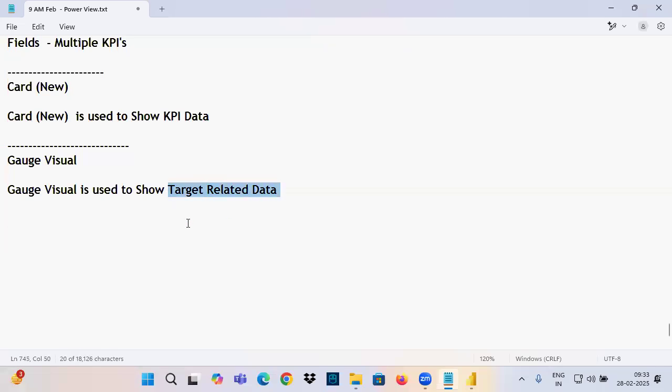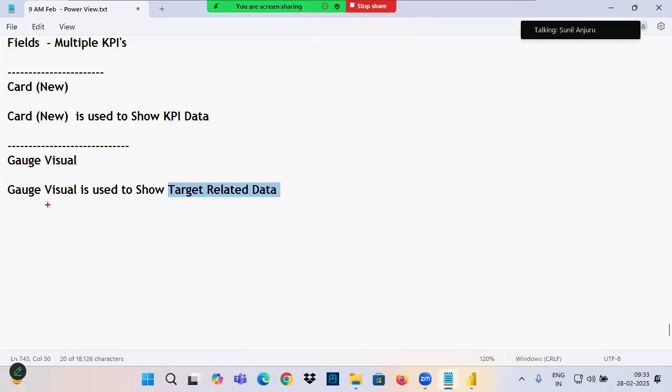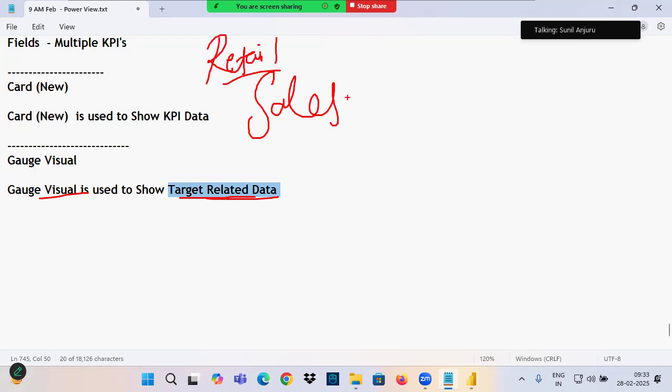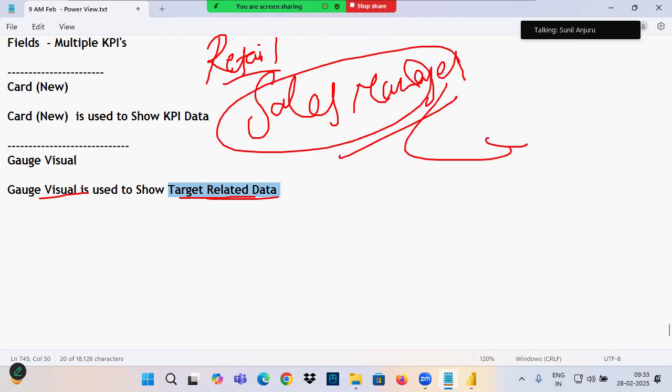Generally targets will be assigned based on KPIs only. In a retail company, as a sales manager, on what basis will they assign the target? Quantity, and then sales, profits.